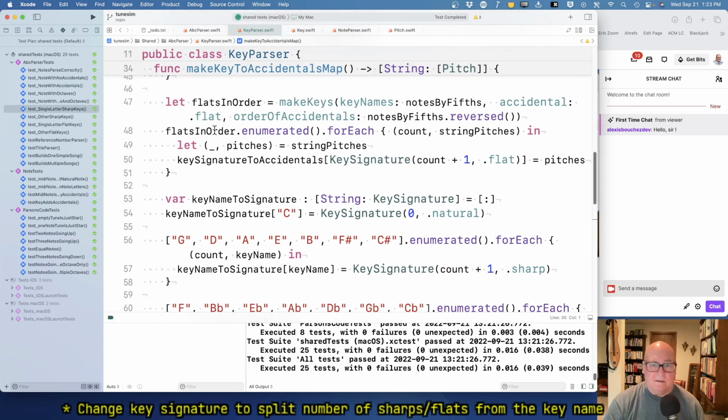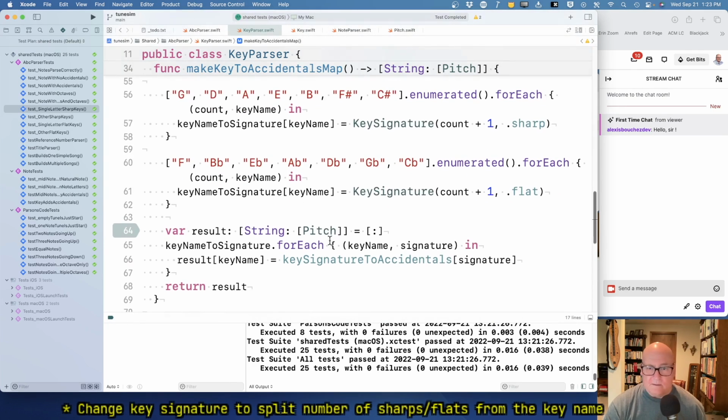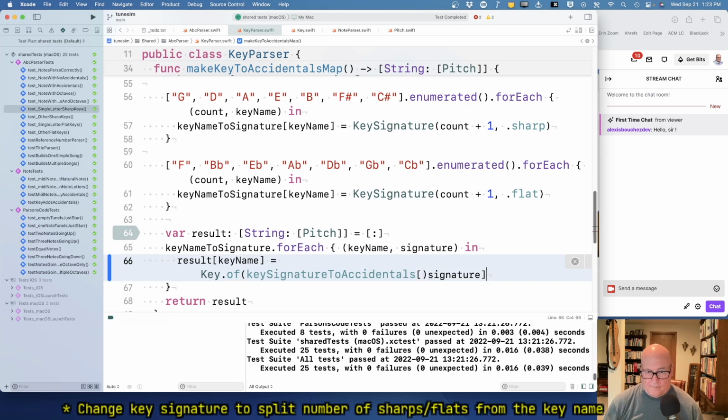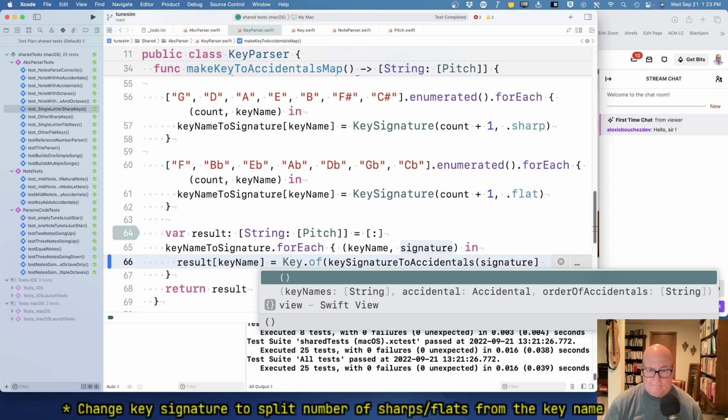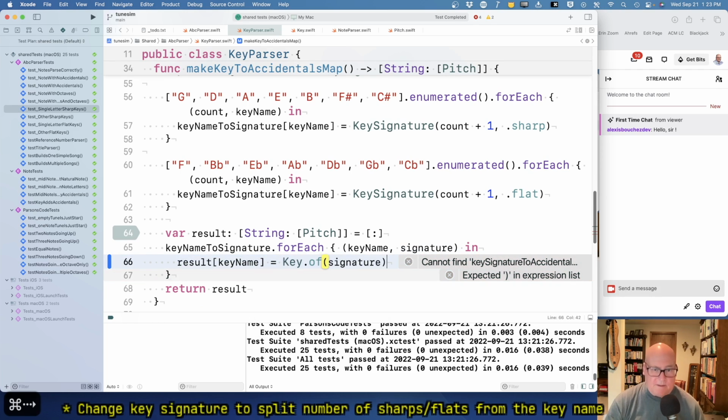Now, KeyParser, I think all this stuff down to here is covered by that. And somewhere there's a reference, key signature. Okay, this now should be key.of the signature. Yeah. Key.of the signature.